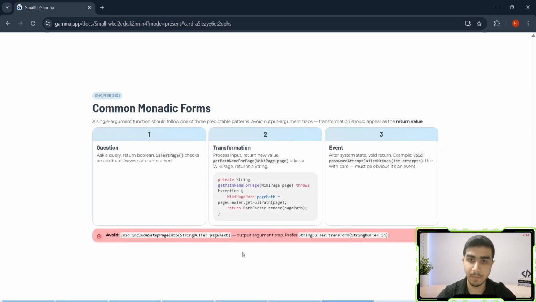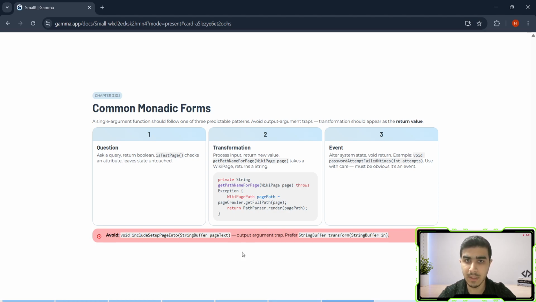Common monadic forms. When SetupTeardownIncluder does use a single argument, it follows our predictable patterns perfectly. isTestPage is a clean question that returns a boolean. getName for a page is a clean transformation that processes an input and returns a string.